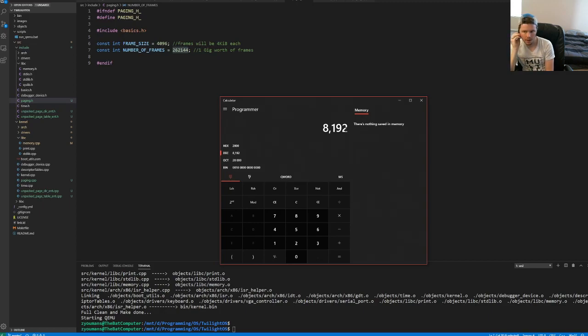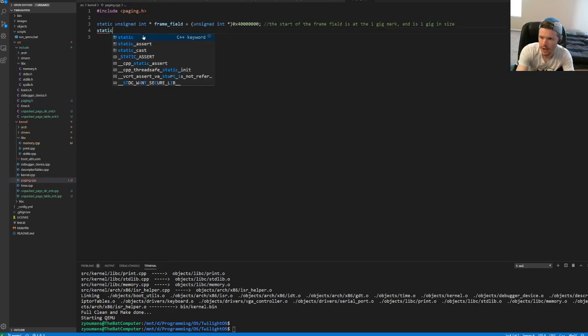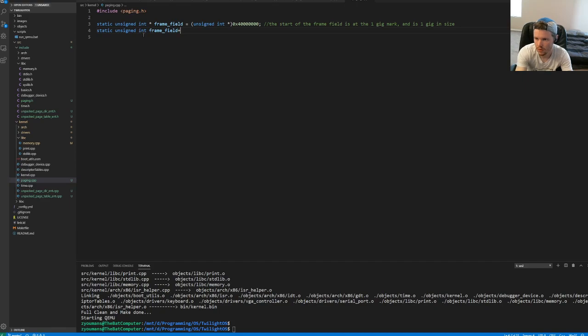Yeah. Static unsigned int frame field bitmap.